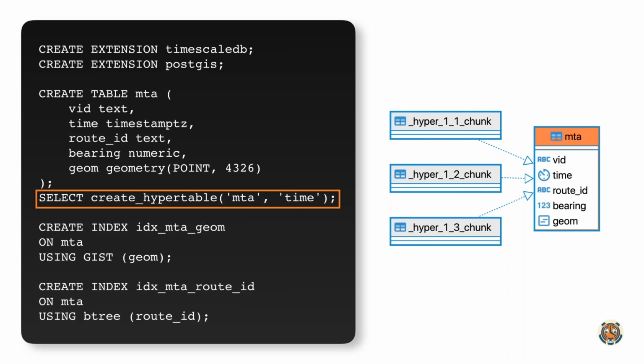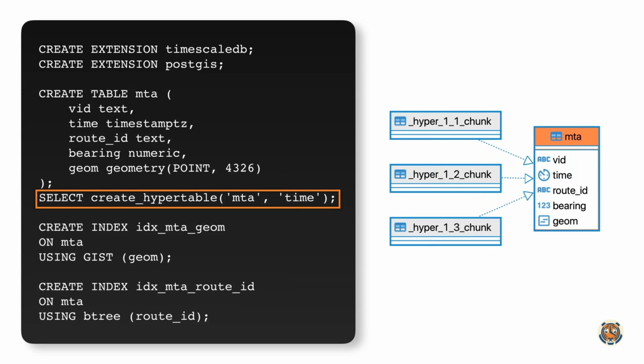So on the data model side, we see a pretty typical data model here. We're loading up two extensions, Timescale and PostGIS. Timescale gives us the hypertable abstraction, which allows us to turn this MTA table into a hypertable. And then PostGIS gives us the ability to store latitude, longitude points, geometry, and so that will allow us to do geospatial queries. And of course, you have the indexes and all of the great indexing behavior, GiST indexes and B-tree indexes and such that Postgres provides.